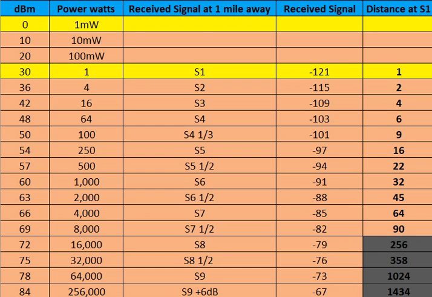That makes a big difference. And even if I increase the power from 500 watts to 1,000 watts, I can go 32 miles instead of 22 miles. That's a big difference as well. So that starts kind of making it worth it. It seems to matter more when you're right on the edge, down in the mud, if you will. The signal's really weak. And if you continue on in this example, running 8,000 watts, you can go 90 miles.